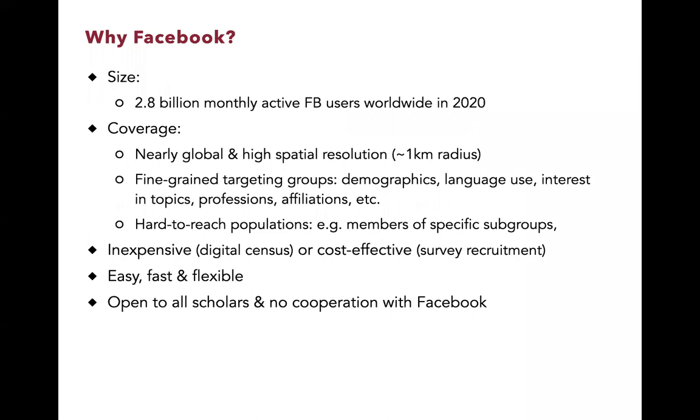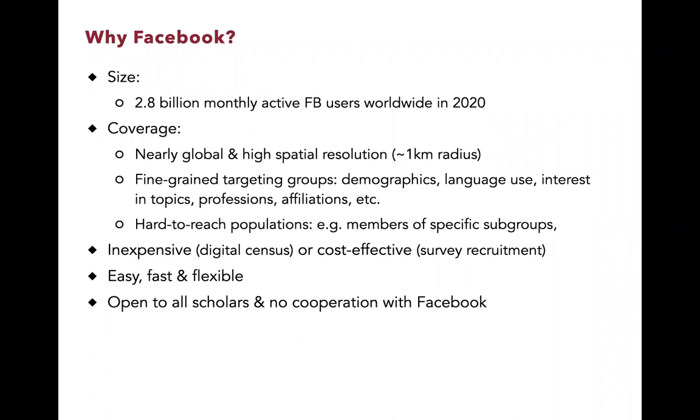So first of all, why Facebook? Well, Facebook is currently the largest social media network with 2.8 billion monthly active users worldwide, with a nearly global coverage and high spatial resolution. Think, for example, that the data collection scheme allows you to set the spatial parameter up to 1 kilometer radius around the point of interest.